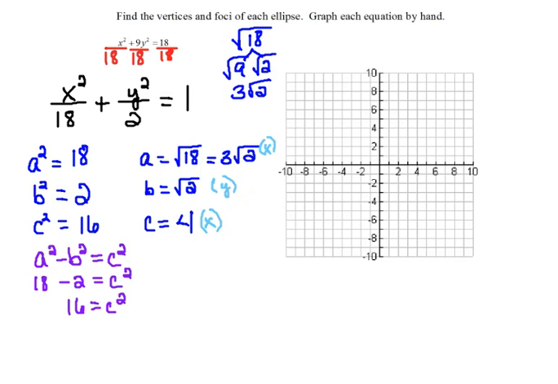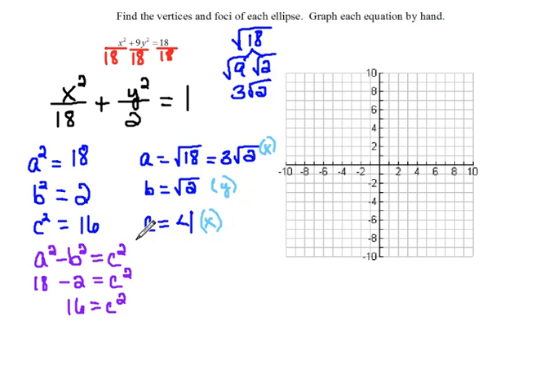Alright, now finishing this up, we have gotten our equation into a more perfect standard form, and then we have also listed out the a squared, b squared, and c squared from the equation and our relationship between a, b, and c. So then we figured out what a, b, and c are by taking the square root. We also made note that the A came from underneath the X's, the B came from underneath the Y's, and C is always the same direction that A is.